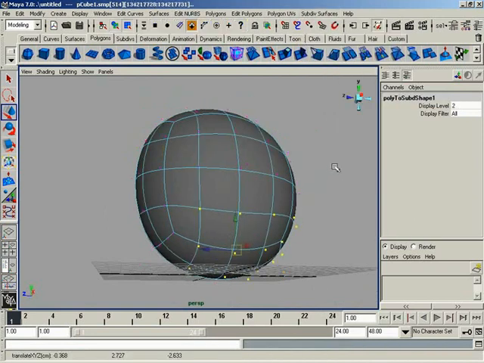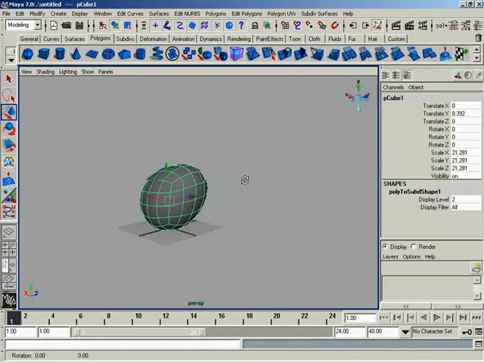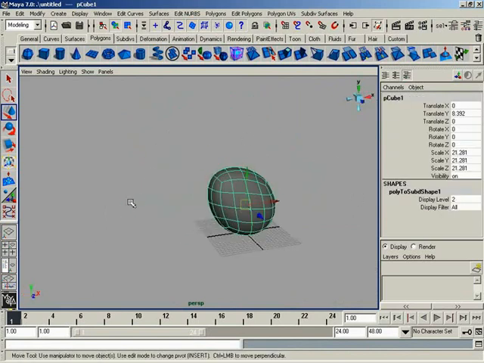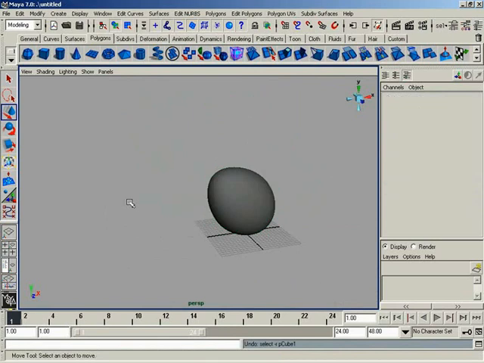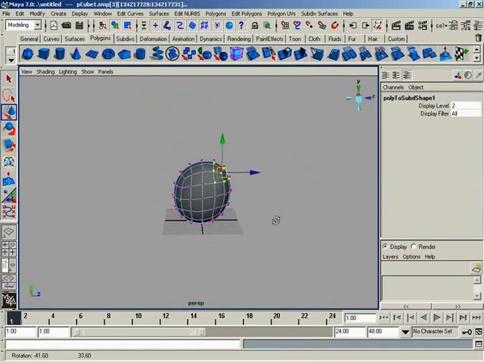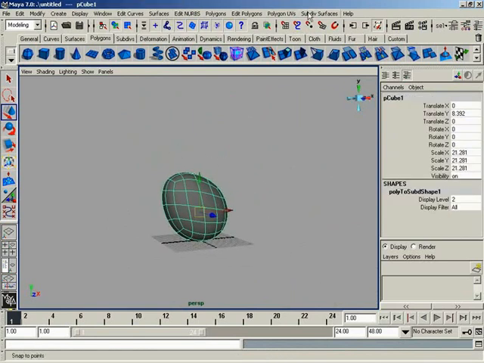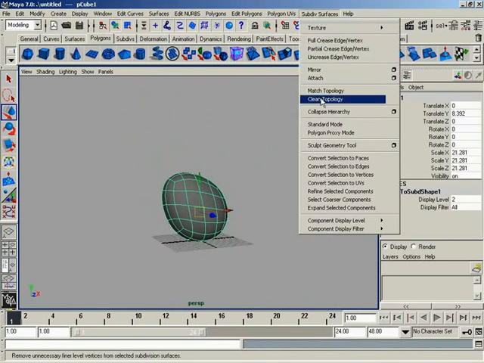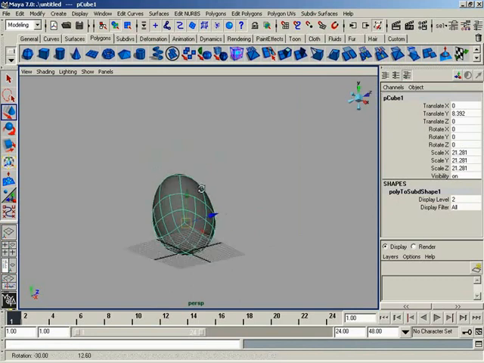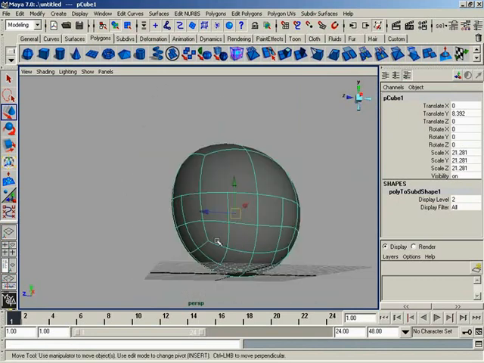So I have all sorts of detail on this surface that I don't really need. All I moved on here was a level 0 vertex. And even if I undo my refinement, notice that detail doesn't go anywhere. So that can be a bit of a pain. The way you get rid of this detail is to go to Subdivision Surfaces, Clean Topology, and what this will do is take out any detail that has not yet been edited.